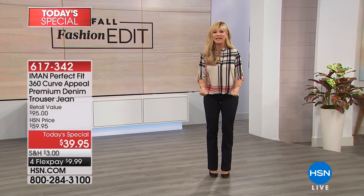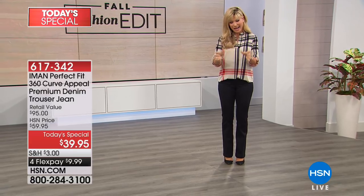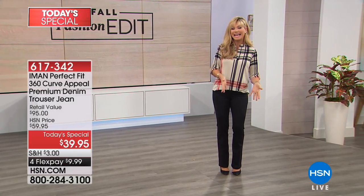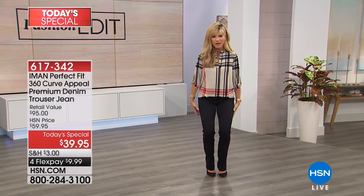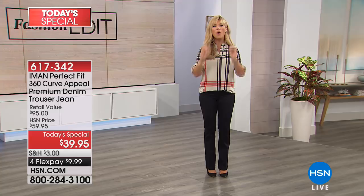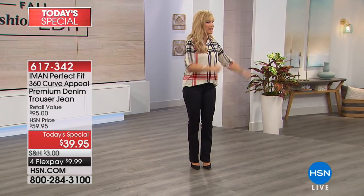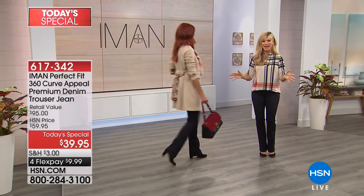You have never felt material like this before. It's a hybrid cut done in a trouser, which means it's kind of like taking a little bit of a boot cut and mixing it with a straight leg. That's the flair you're getting today. It is so comfortable, the fit is spot on, and we're going to walk you through all of the colors. If you have your work pants and your denim pants, they have collided tonight in the perfect fitting pant.